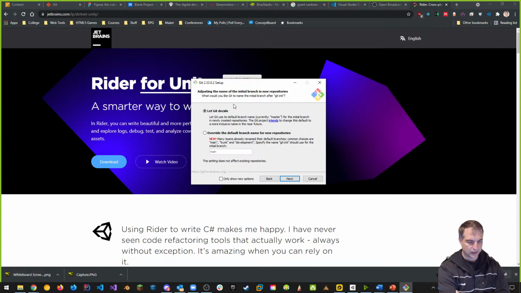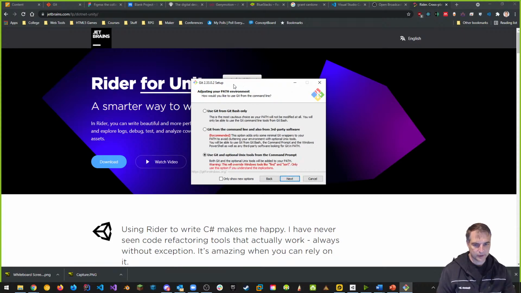So Git has been a little bit progressive and moved ahead to change their main branch to main, which is good. And other industries have done the same thing. Example, the real estate industry with their master bedroom, they've changed that around and now it's the primary bedroom. And these are good changes, happy changes, that are more inclusive. And so too has Git moved on. So that's why I'm saying let Git decide, click Next.